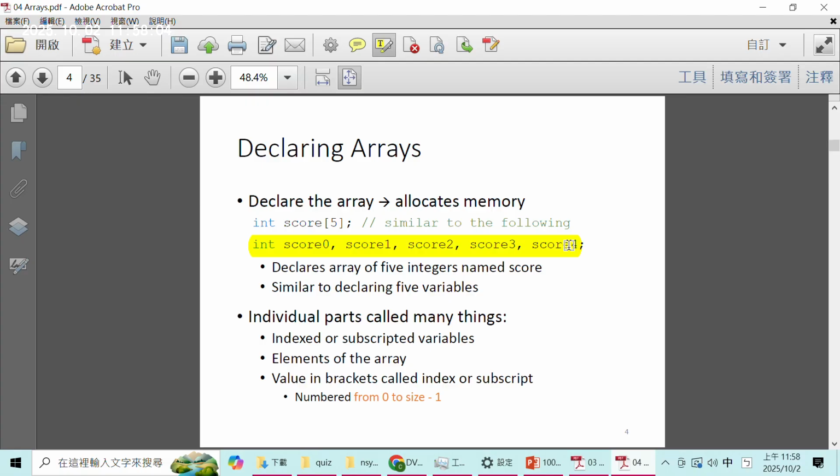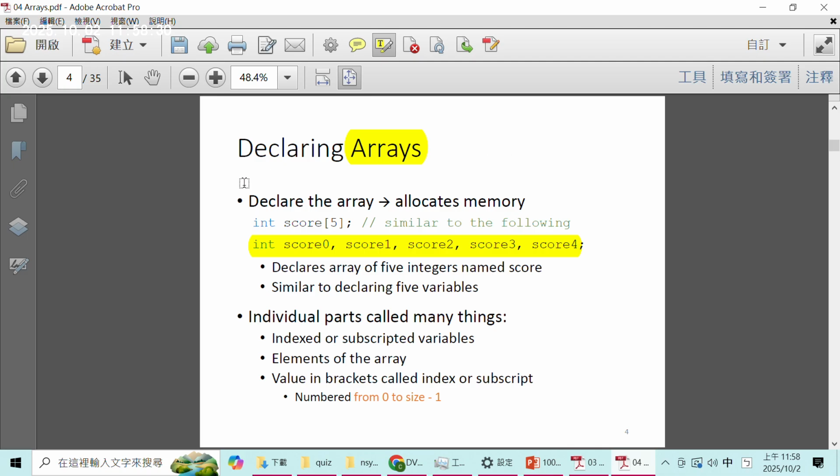But this is very tedious, especially when the number of variables is large. If you want to create 100 integer variables, you need to manually copy and paste. This is very tedious. So when we want to create many variables, we usually use arrays.